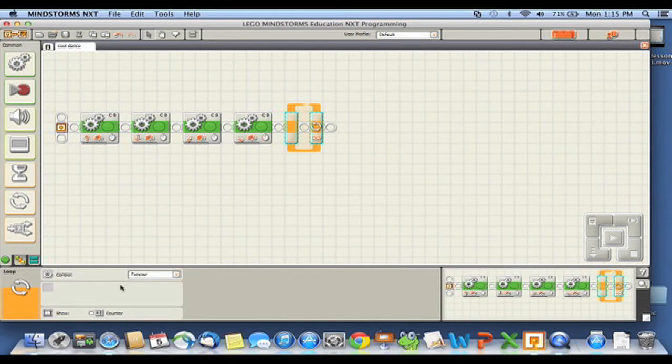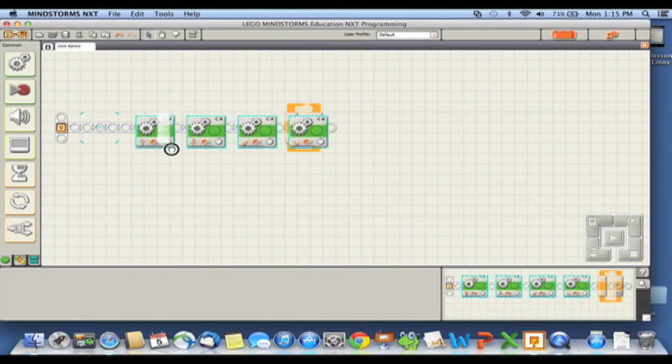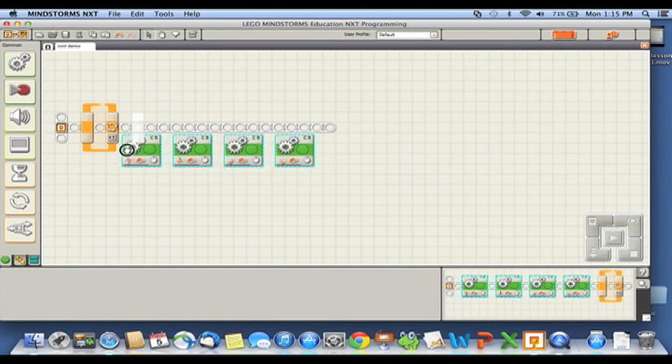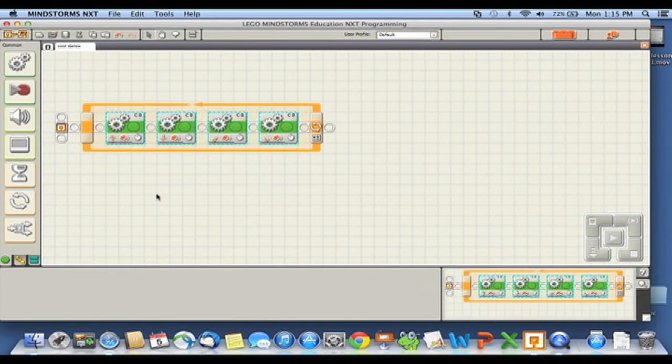And if you look at the configuration panel for the loop block, you see the control can be a bunch of different choices. This time we're going to choose count. And if I said make count be 50, then we could have our loop happen 50 times. So that you don't have to watch my robot dance 50 times, I'm going to set my loop to 2, and trust me, you can try the 50 at home. So here's my loop, and now I have to put something in my loop to say what actually gets repeated. So I'm going to again use my mouse to click and drag, and I'm going to grab these blocks and pull them out of the way for a second. The loop moves over, and then I'm going to dump them, there we go, right inside the loop.